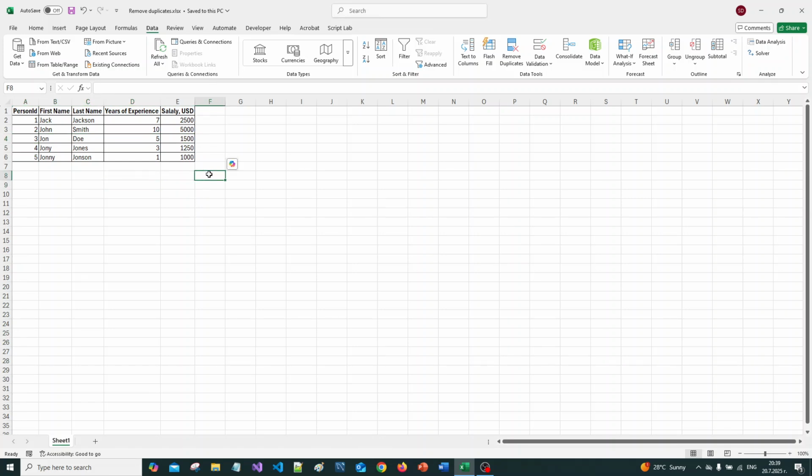In that way, we got rid of the duplicate record or data row, and now we have a table which contains 5 unique records for each of these 5 colleagues with their number of years of experience and their monthly salary. And I would suggest here to click on the save button to save the changes into the remove duplicates Excel file and close the file.